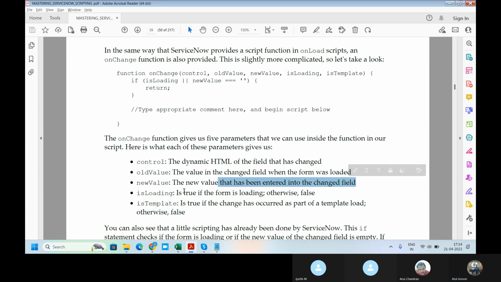Is loading. It means when you are loading the form, does it exist? Is it true? Is it filled? If filled, then true. Otherwise, it is false. मतलब old value है ही नहीं, हमने पहले check कर लिया. मतलब if I take an example, I go to the conference room.